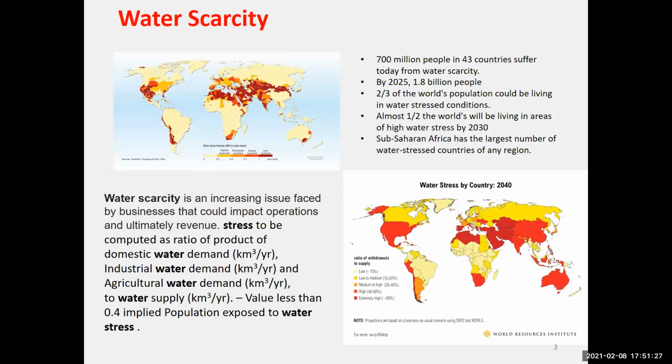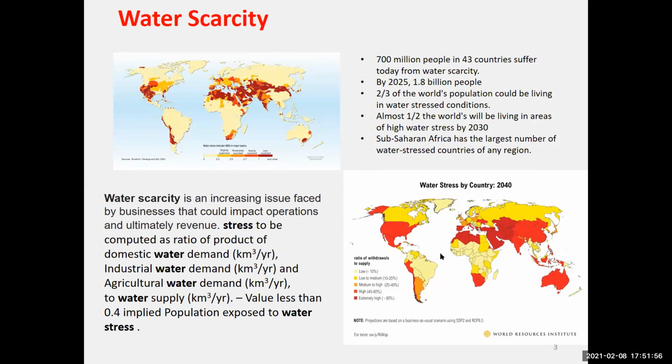This is about water scarcity, something we have seen before in the introduction to the course. Here we are just pinpointing the locations that are suffering from scarcity of water. The dark color here indicates locations in the world where there is natural water poverty. The same thing applies in the lower figure, which talks about water stress, expected to grow more and more with time.